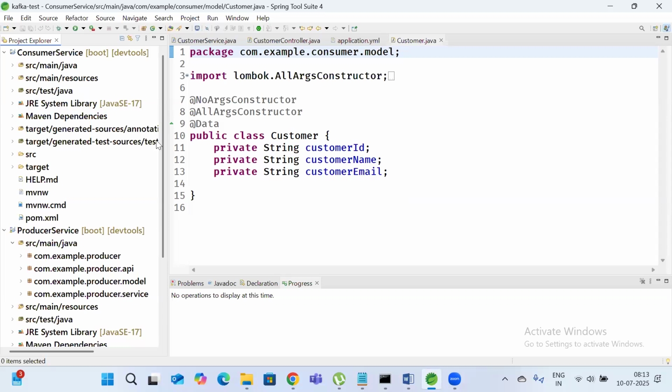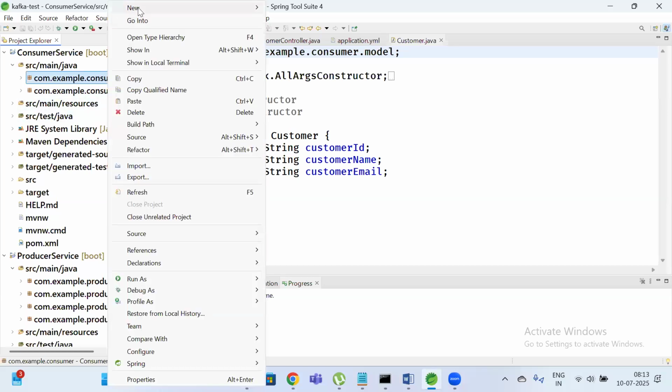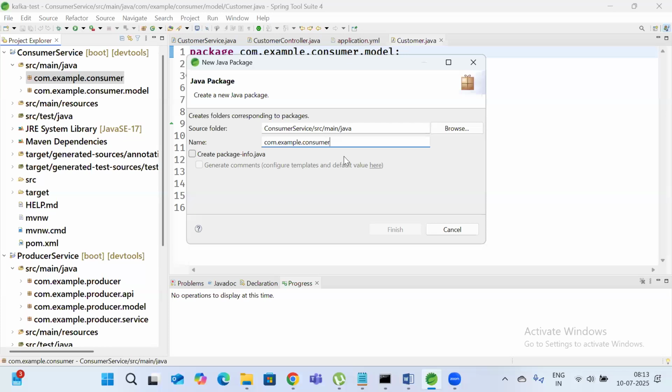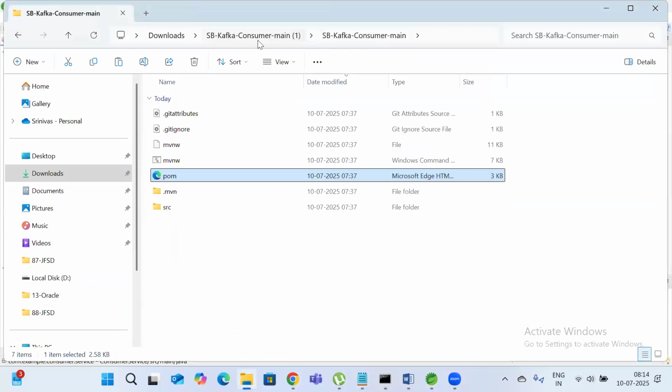And we need a service class. We create a package called consumer.service, like producer.service. Let us look at the consumer service.